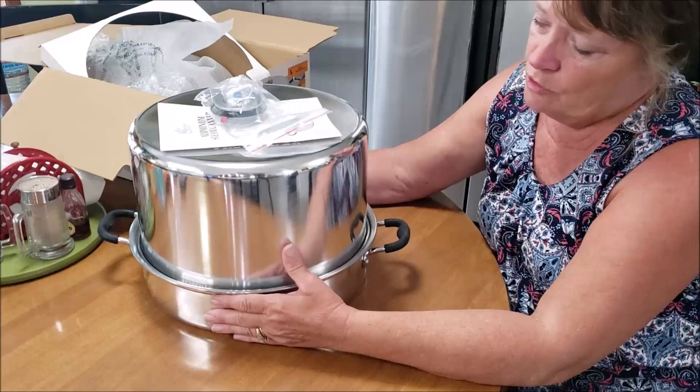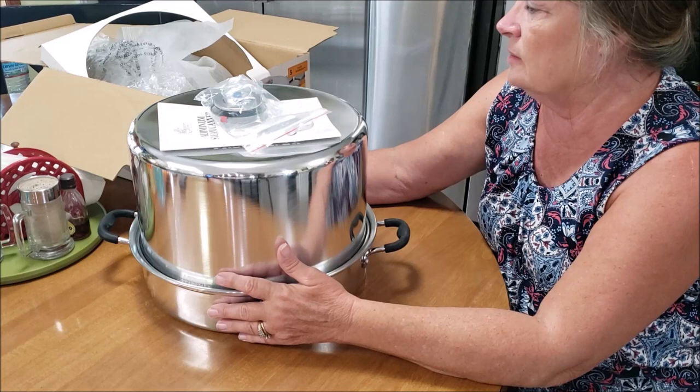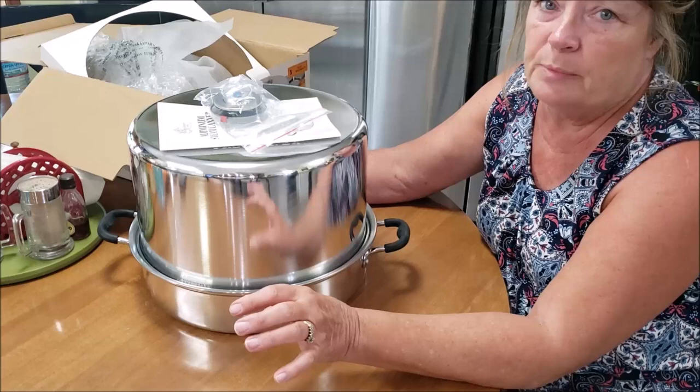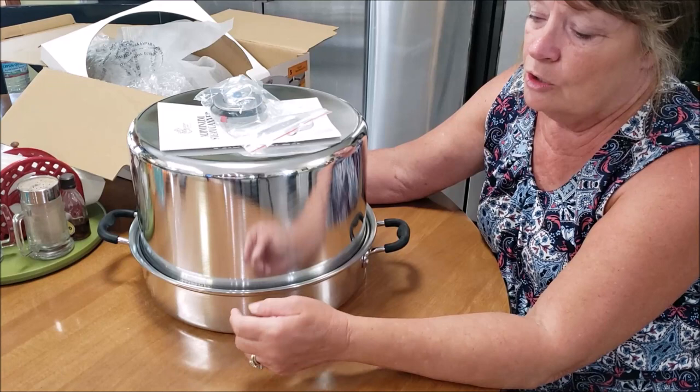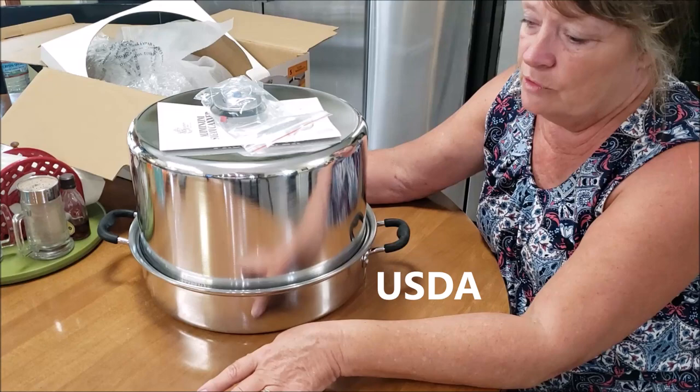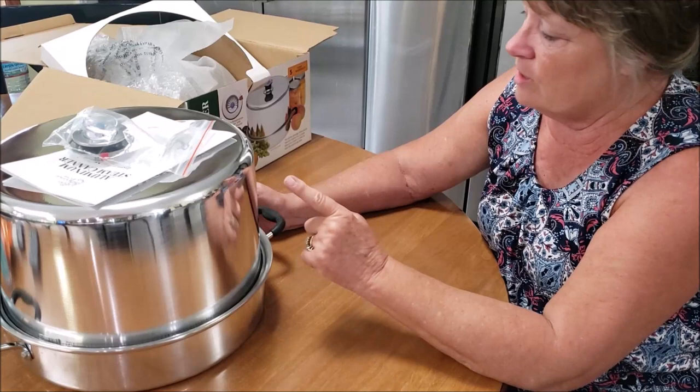And for somebody who makes a lot of jellies, jams, and stuff like that, I could see this being a real time saver. But I'm in love with the reviews because it's real people, people I follow on YouTube, and people I trust who have used it. And the fact that it is approved by the FDA for use in canning high acid foods, I'm just a believer in this, even though I have not used it yet. So that's the first product.